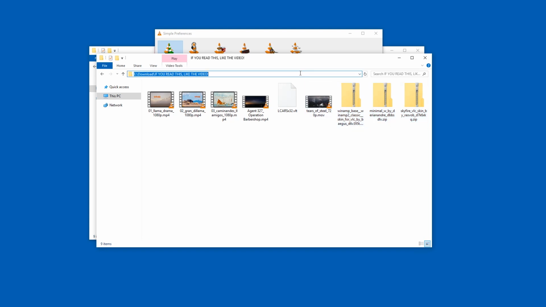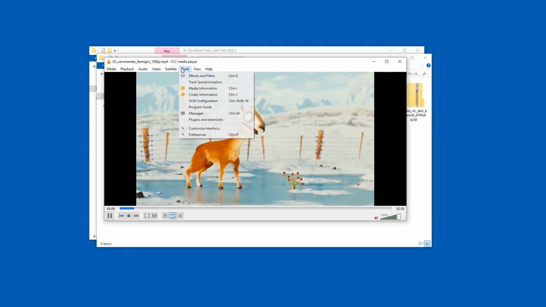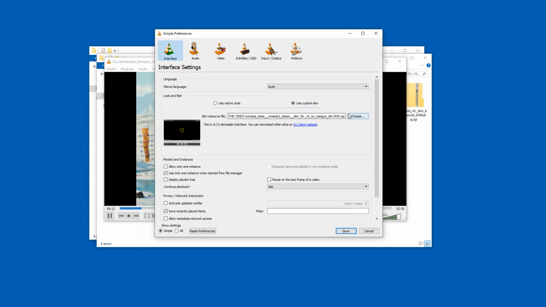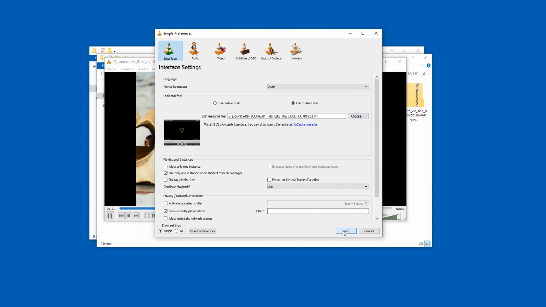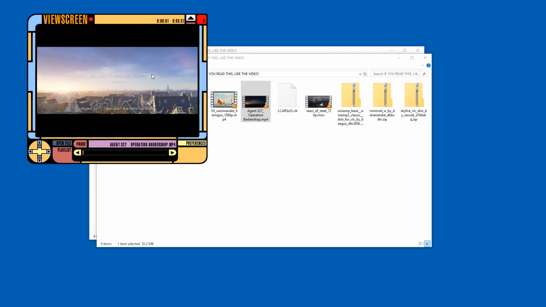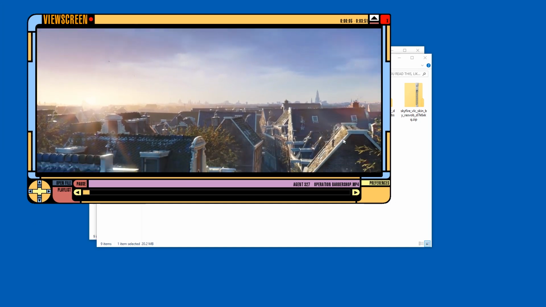We're just going to copy this path, and in VLC, in the preferences, which is over here in Tools, Preferences again, we can pick use custom skin and press choose. Here we can paste the folder path and press enter, and we're going to start with L-Car and save, and nothing changes yet. You have to restart VLC, so I'll close it and open it up again. First time it's going to take a little longer. And there we go. You can resize the thing. And of course you can use full screen with F or double click.